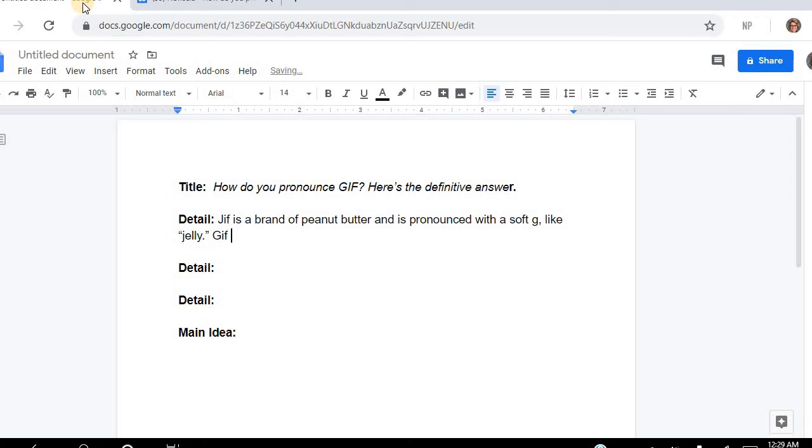GIF has a hard G like goody. I don't have to limit my detail to just one sentence. I've got two sentences here that relate to one another.